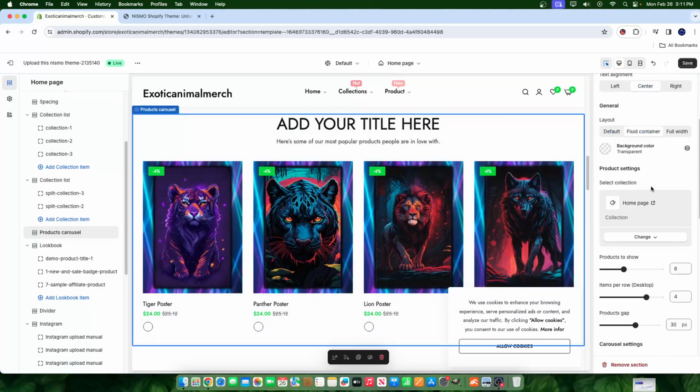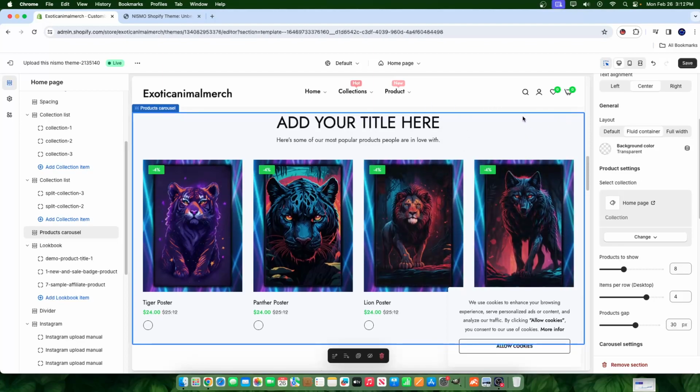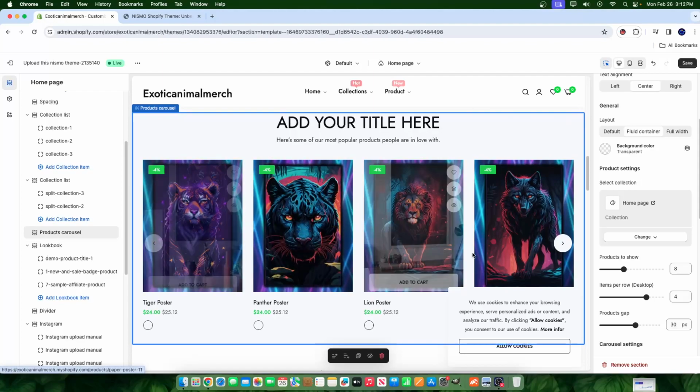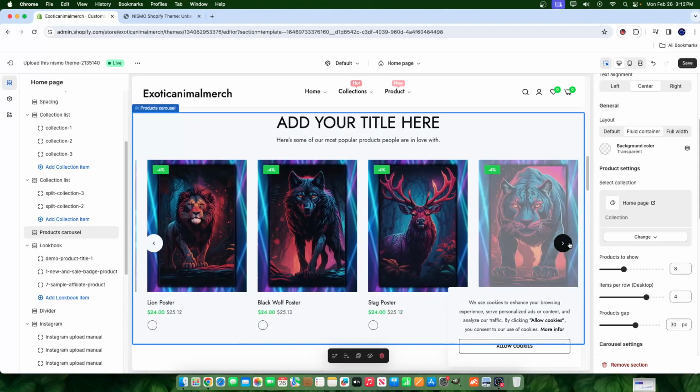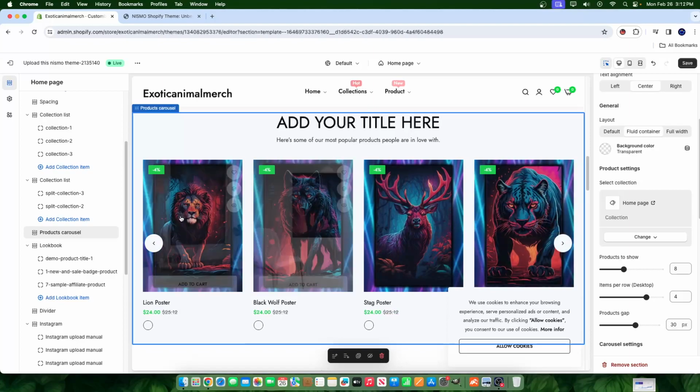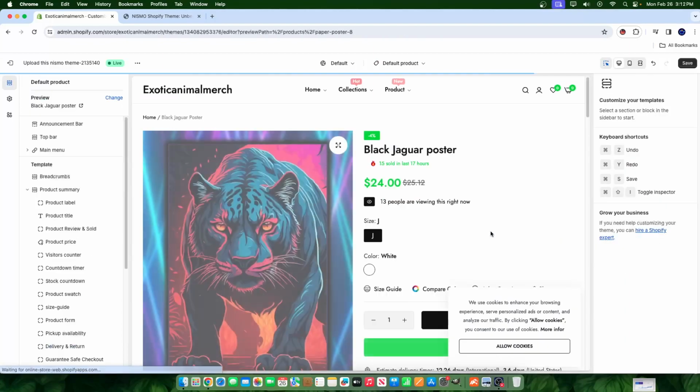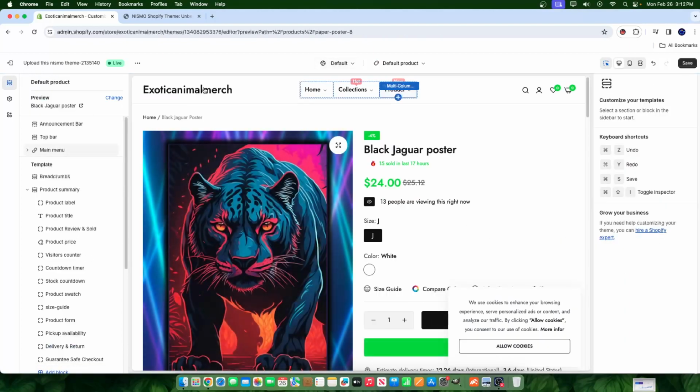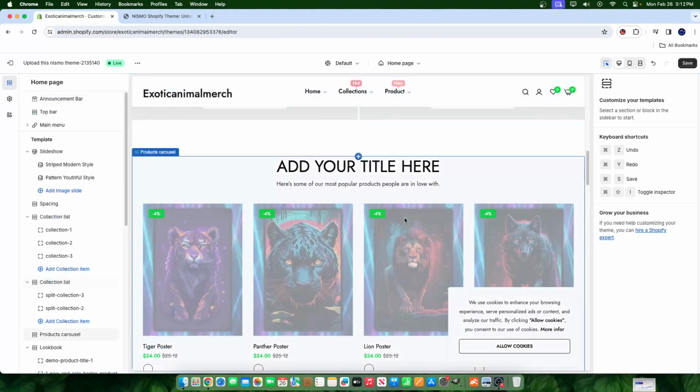So as you guys know, my collections, I have lion poster collections, I have panther poster collections, wolf poster collections, and I can always add more to them, but my homepage collection is going to include a variety of different products, right? So we have pictures of a deer, we have pictures of a panther, of a lion, etc. So cool little mix up there. All right, so that's what we're looking for.